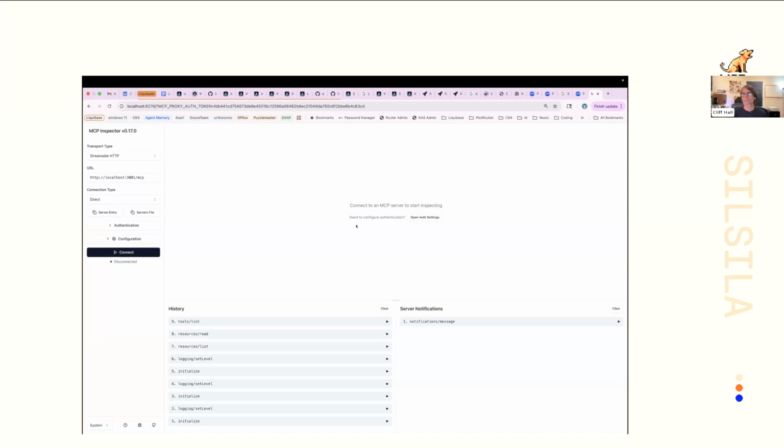You don't have to clone the repo locally and build it and run it. If you want to, you can. It'll give you a great insight into how the client side of MCP works. It's a nice open source client.